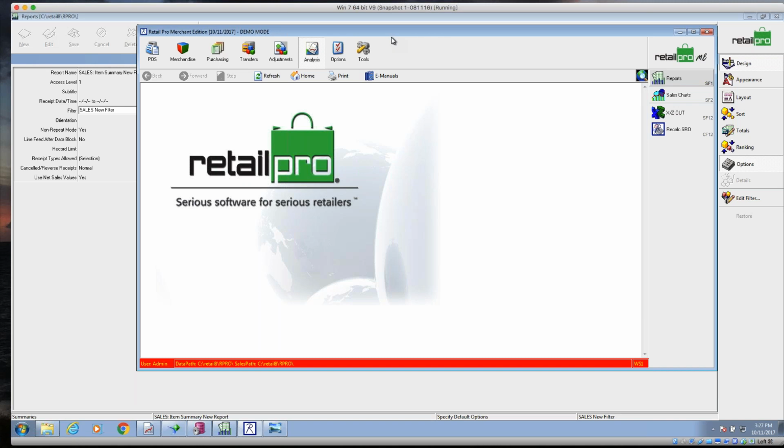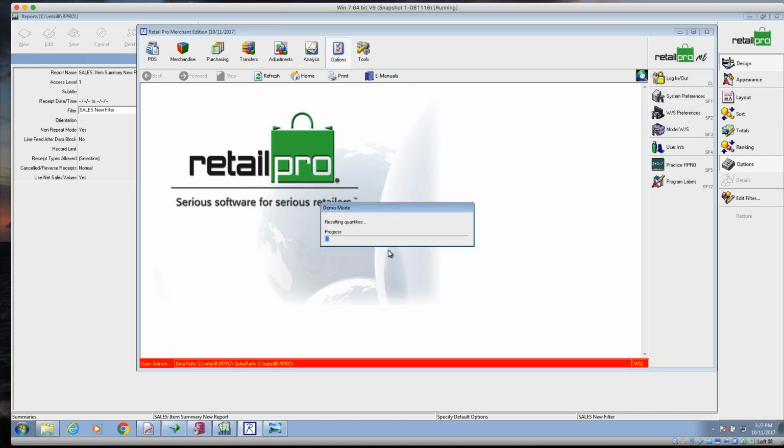I need to sell whatever product I need to report on that and pay the guy. I then need to return the balance back, and I need to show it leaving my inventory. So in every respect, a consignment item would be a normal item, except, and here's where the report comes in, I would go into my system preferences, and sorry, I'm running a demo copy on this.